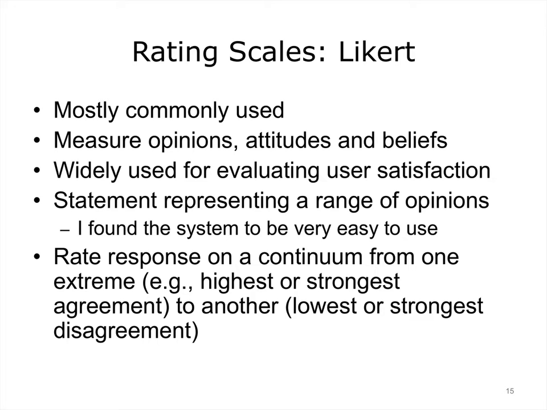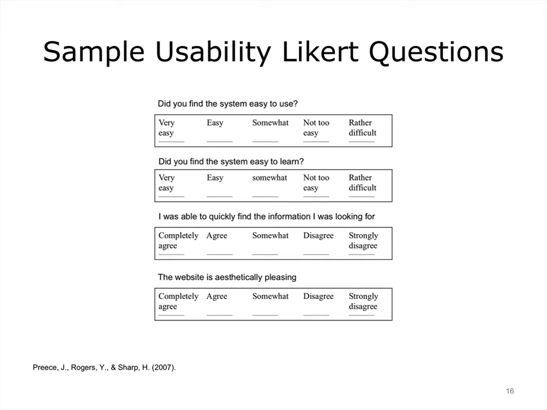The expectation is that you rate your agreement with a statement such as, "I found the system to be easy to use," on a continuum from one extreme, e.g. highest or strongest agreement, to another, lowest or strongest disagreement. This is a simple illustration of usability Likert questions. Responses are represented on a 5-point scale, with every point having a verbal label as a value attached to them.